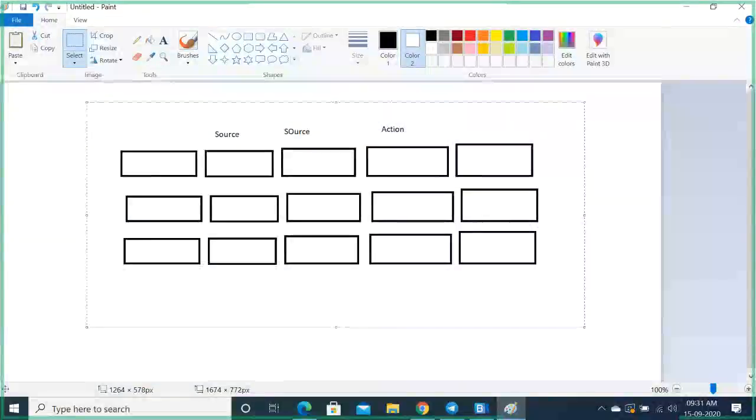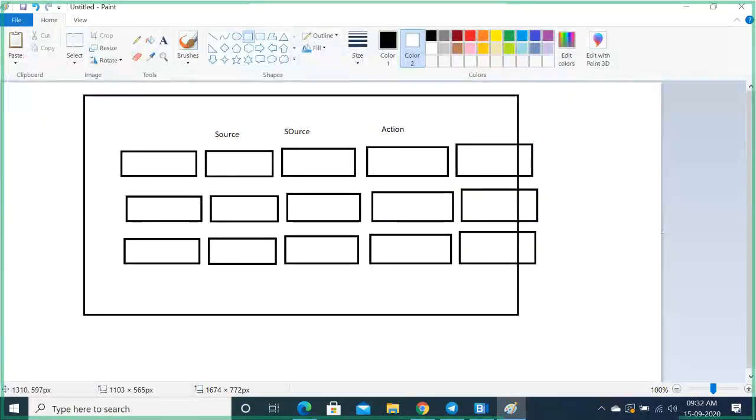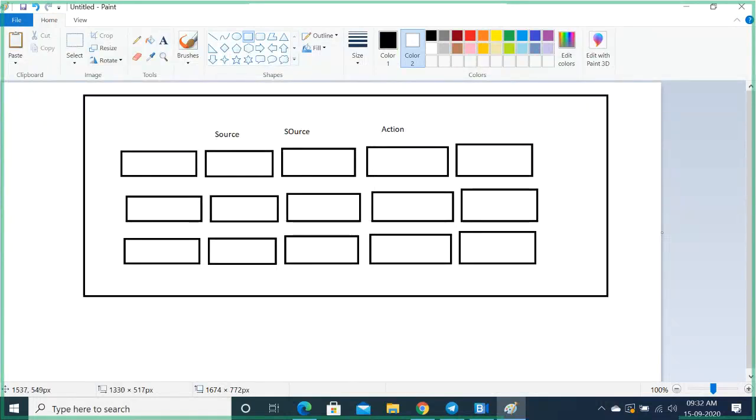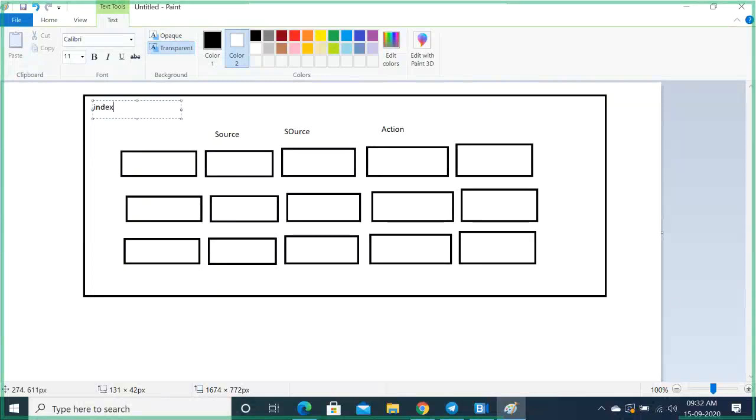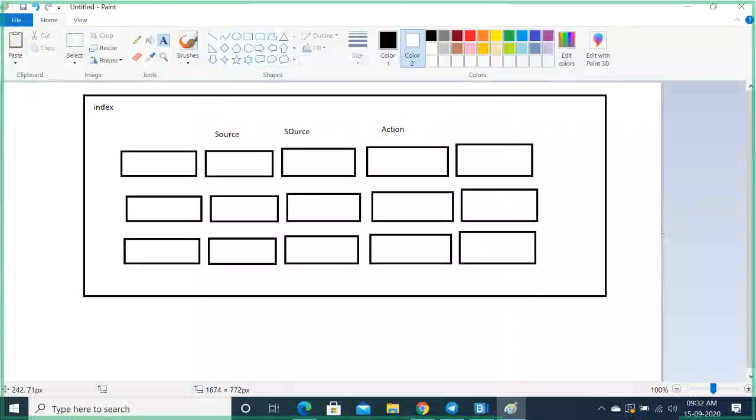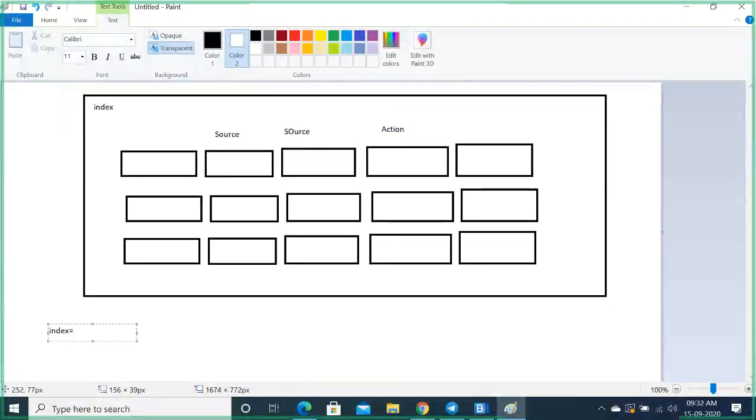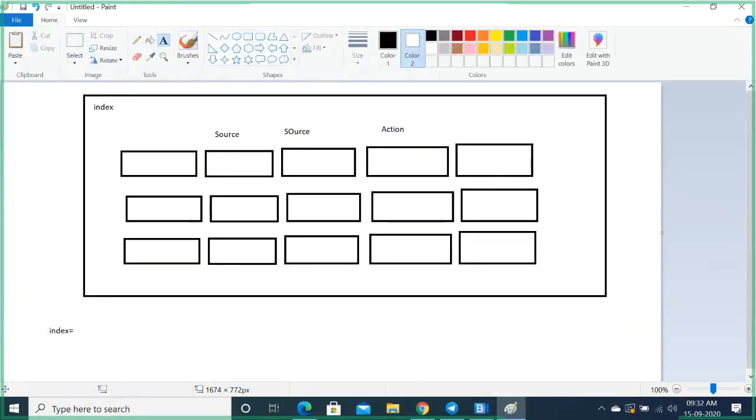So this particular thing is under one index. Okay. Now, say this index name is, for example, something we have seen, right?